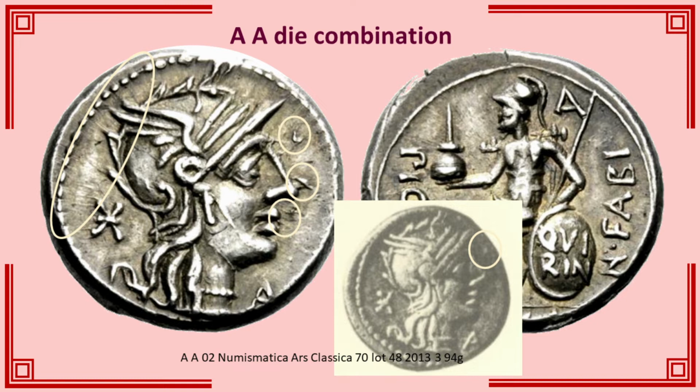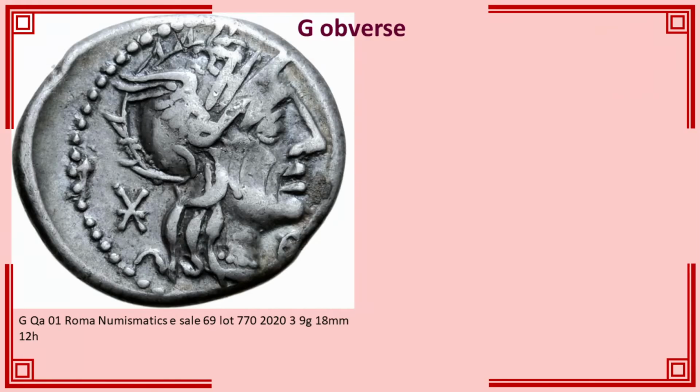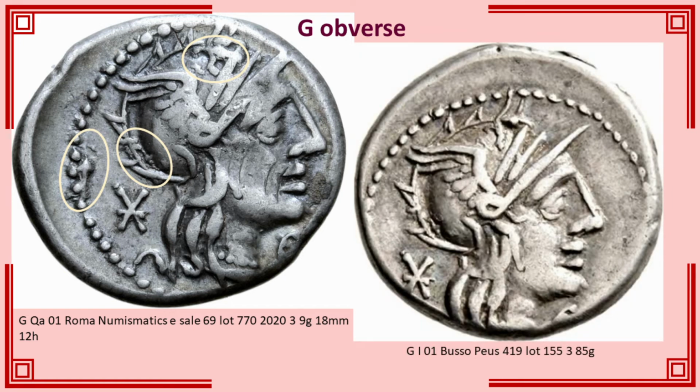make the A die. The picture's a little more ambiguous for the E die because while there are obvious signs of wear, I've seen examples that look like they don't have very much wear. But G is particularly interesting. There are noticeable cracks in the die face, but there also appears to be a clear progression. Look at the die on the right, where they are much less pronounced. And that seems to be the general pattern after F.